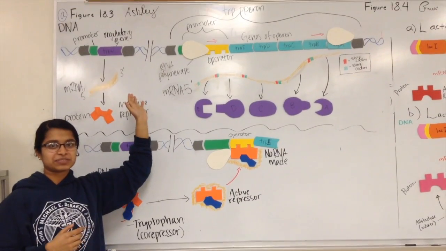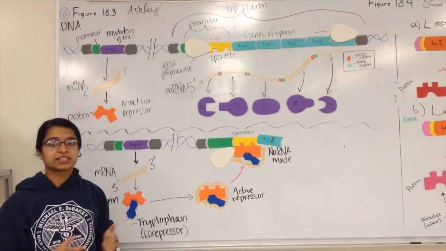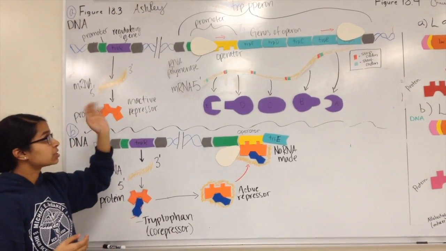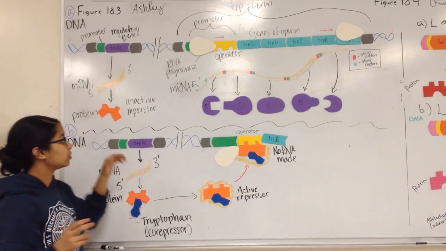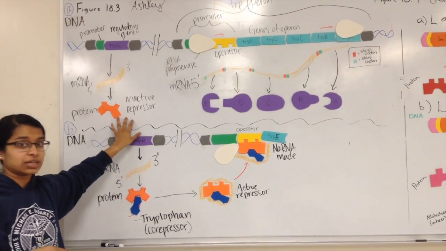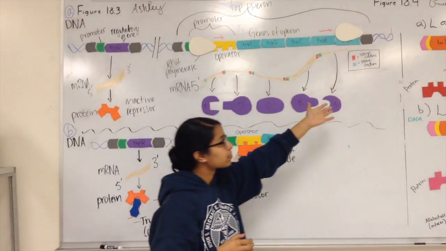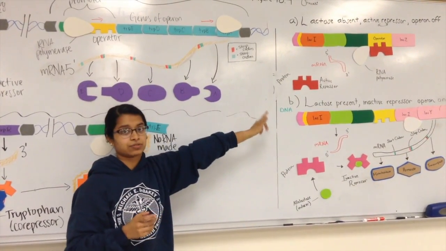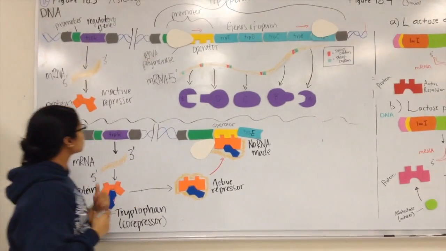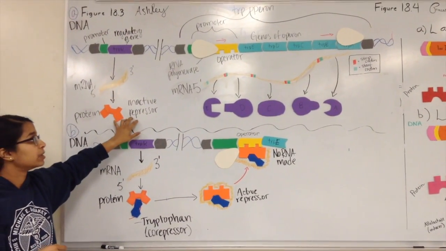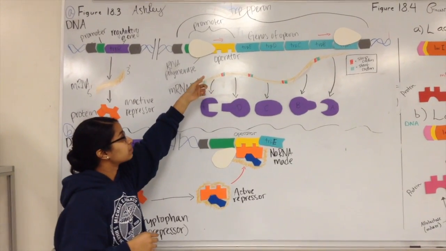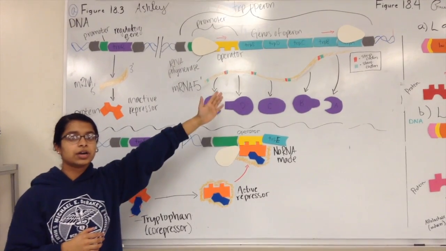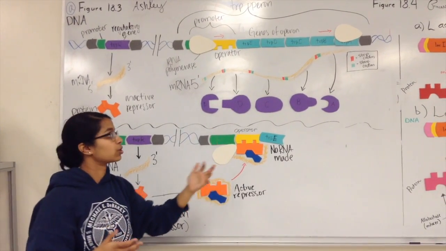The diagram represents regulated synthesis of repressible enzymes in the TRP operon of E. coli. Usually the TRP operon is on, which means that the repressor is usually inactive. However, in the lac operon, its default is off because the repressor is usually active. So when the repressor is inactive in the TRP operon, it is unable to bind to the operator, which allows RNA polymerase to bind and continue on and for RNA transcription to occur.